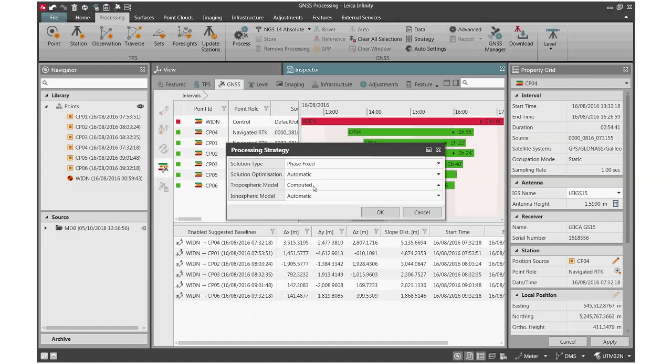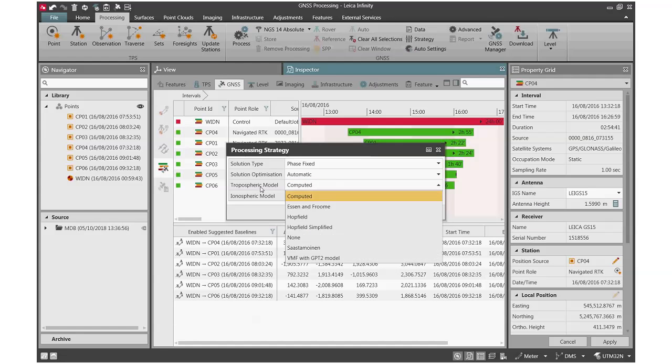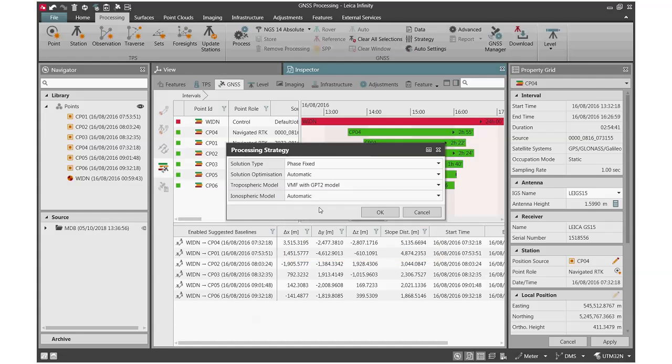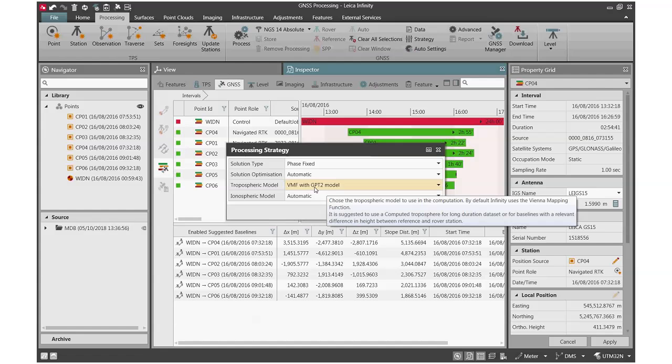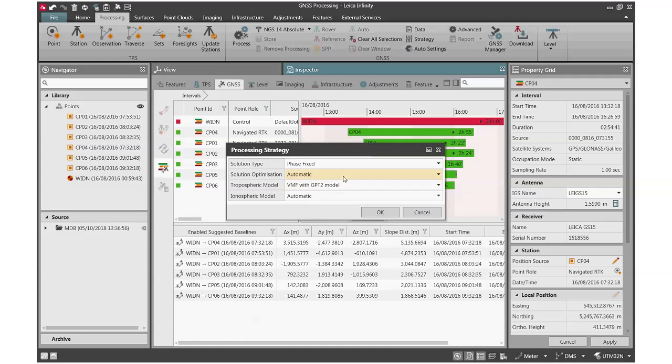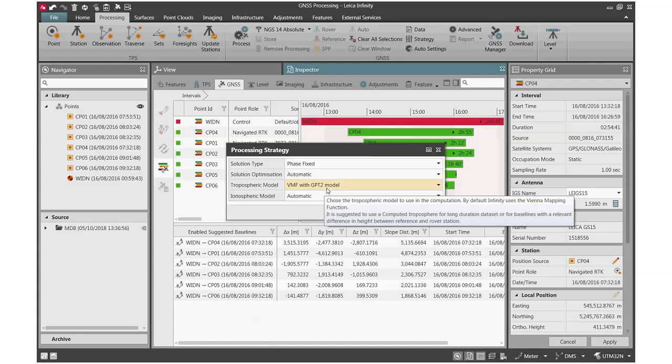For the tropospheric model, we should use this one. This is the GPT-2 model, the Global Pressure and Temperature 2 model. It's done globally. If I'm not wrong, the study ran from 2001 to 2010.